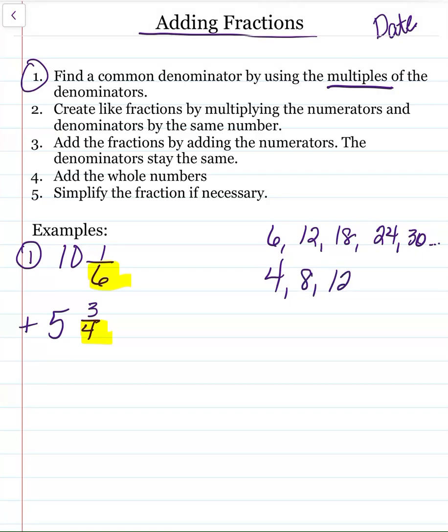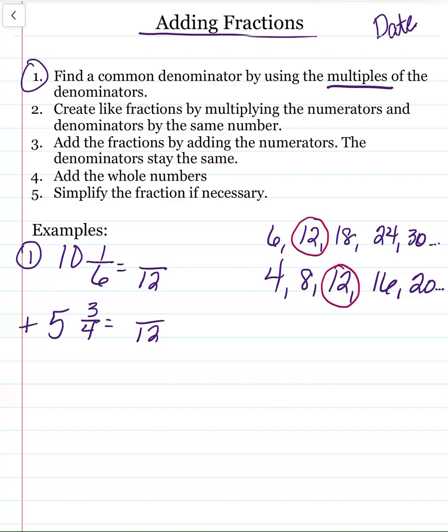4, 8, 12, 16, 20. Again, the multiples will go on forever, but we'll stop there because I see that both sets of multiples have a 12. So our denominator is going to change to a 12. So I'm going to go ahead and put the 12 down for both fractions, but I'm going to think about the fractions separately. Okay, so I'm going to look at the first fraction, 1/6 first.